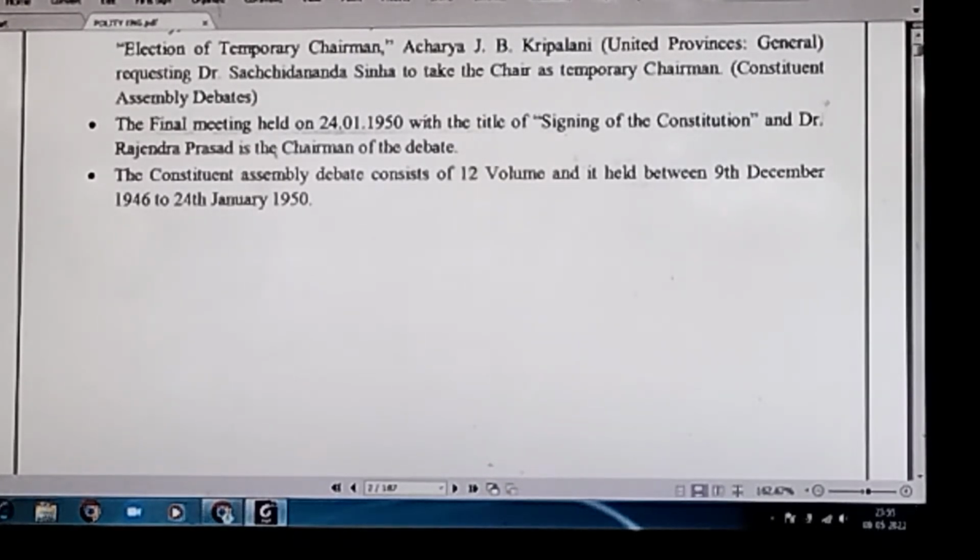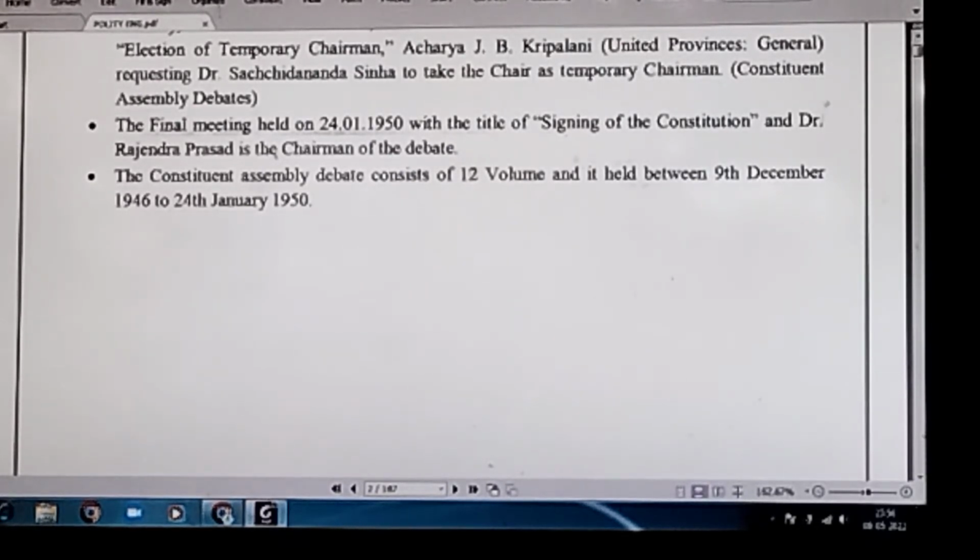In all, the Constituent Assembly had 11 sessions over 2 years, 11 months and 18 days. The Constitution makers had gone through the constitutions of about 60 countries and the draft Constitution was considered for 114 days. The total expenditure incurred on making the Constitution amounted to Rs 64 lakhs. On January 24, 1950, the Constituent Assembly held its final session. It, however, did not end and continued as the Provisional Parliament of India from January 26, 1950 till the formation of the new Parliament after the first general election in 1951 to 1952.